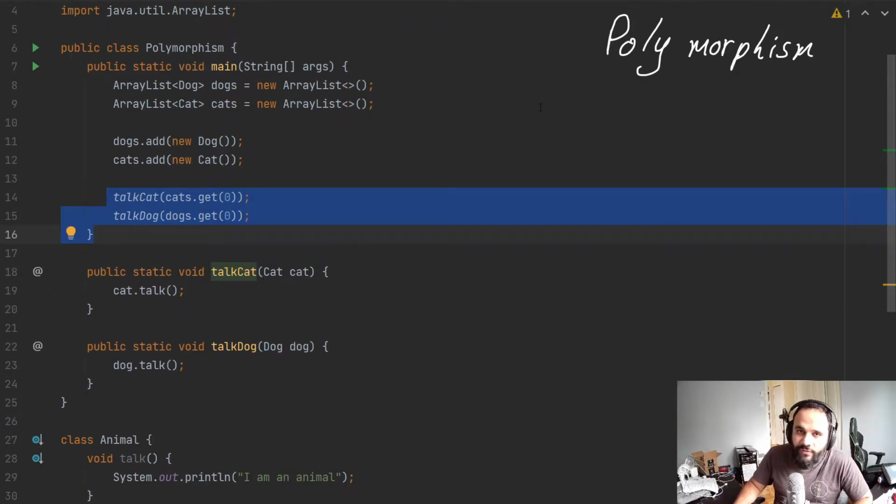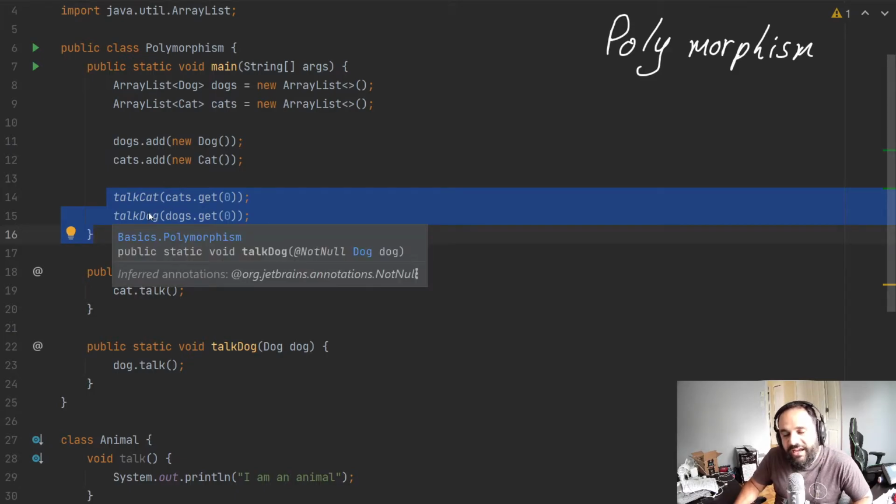This is where polymorphism comes in. Polymorphism, in this case, is where we generalize. We think of cats and dogs not as cats and dogs, but as an animal. Think of it like a veterinarian. When you go in there, they don't really specify anything. They will check your pet, your animal, for everything that a pet would need. And then they would go into more specific terms, like what is the difference between a cat and a dog.